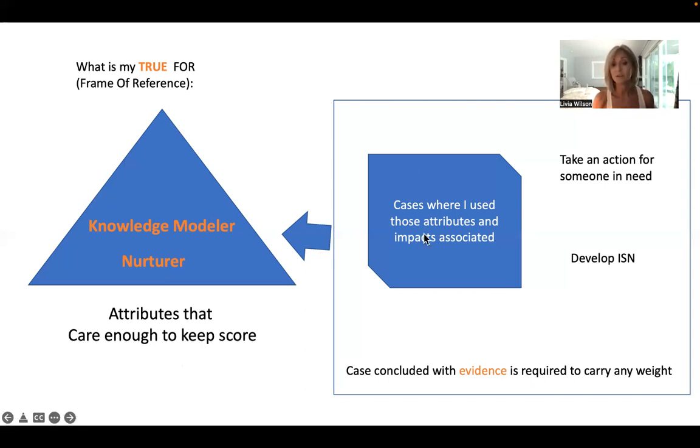And so the cases are concluded with evidence, which is what is required in order to carry any weight about what's true. If there is no evidence, it's not true. So the example that I was posed: what if somebody says, God is great? I would say, well, there's no evidence that God is great. It's in your mind, and the mind cannot be counted as evidence. However, if you wanted to say the Bible says God is great, then if the Bible says God is great, then you have the truth right there.